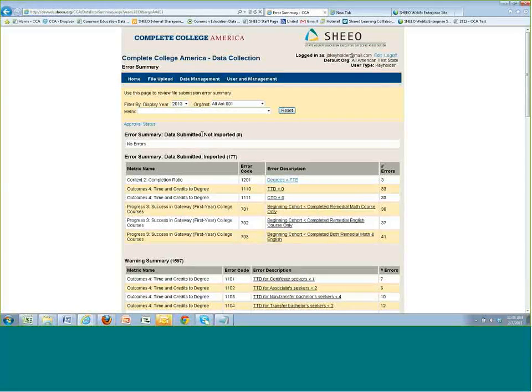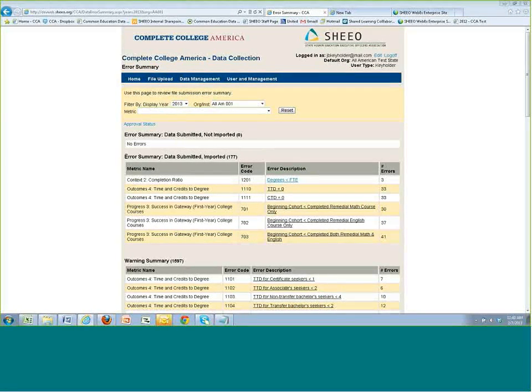The first category is data that was not imported at all. That would be data that was so invalid it didn't know what to do with it. If it had an institution ID that you didn't have authority for, or an incorrect institution ID, or if the variable names were not correct, it would throw that into this not loaded category, and you'd know to fix those.